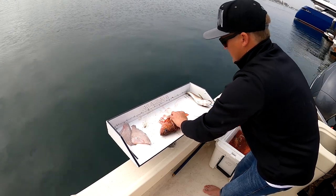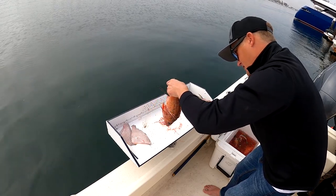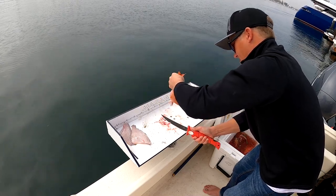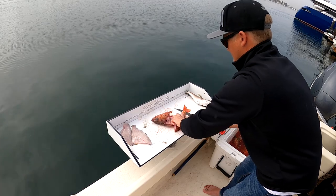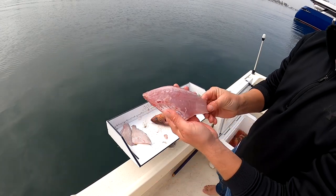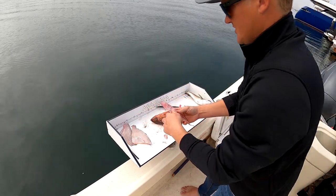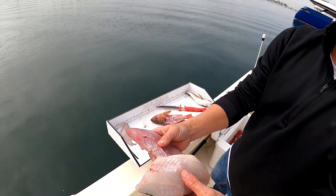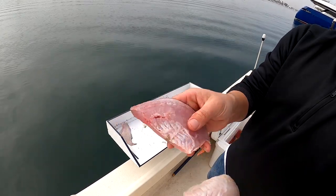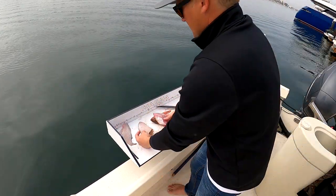Cut down towards the tail there, and then once I've traced out both sides, it makes it really easy to just hold the fish up, cut through those pin bones. There you go. Nice little red, but that meat looks delicious. Comparing the two, the tree fish has much more opaque, white flesh, where that red is definitely a little more pink, kind of looks almost like a yellowtail. But see if there's any taste difference later.